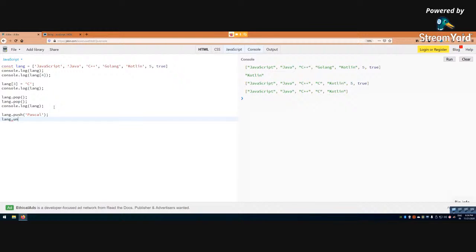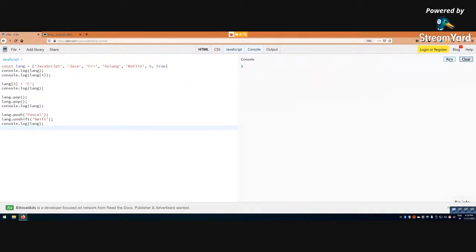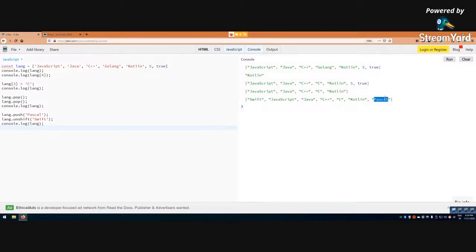Then there is unshift. lang dot unshift Swift. These are all language names. If I run it, see, Pascal got pushed to the end and Swift got pushed to the start.